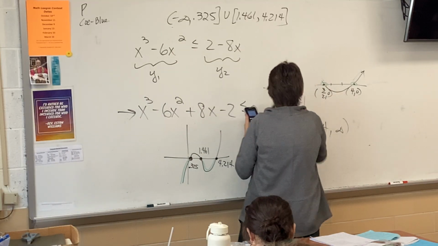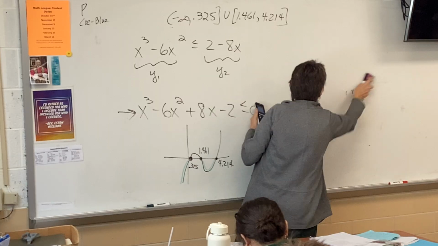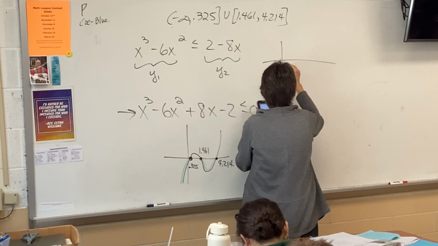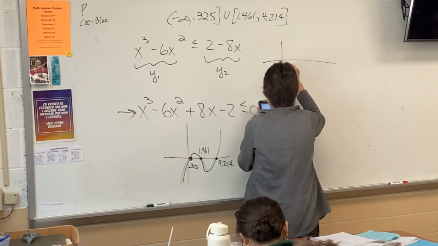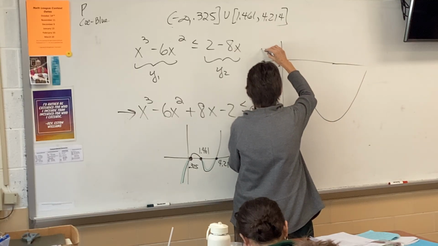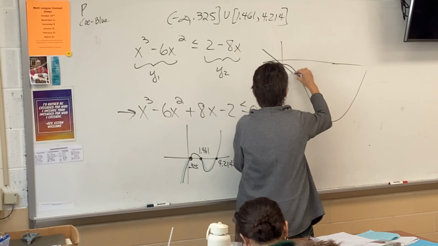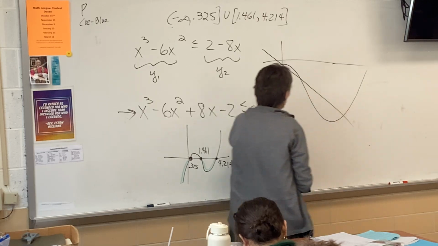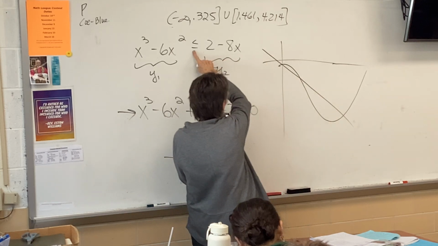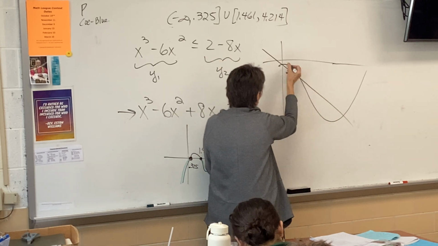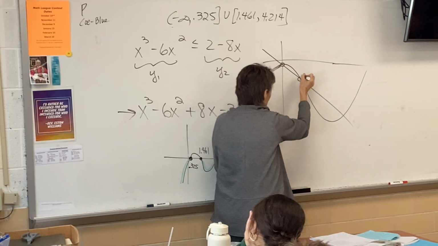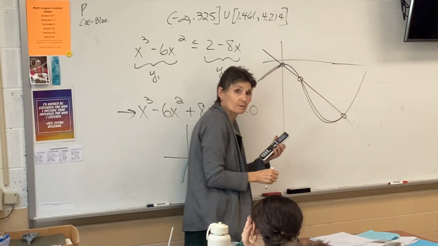And the blue curve, they literally are blue and red. The blue curve looks like this. And then the red curve came down like this. So this was the blue curve, and we wanted it to be underneath. So the blue one is underneath from here to here. All this is underneath. And then it's underneath from here to here.